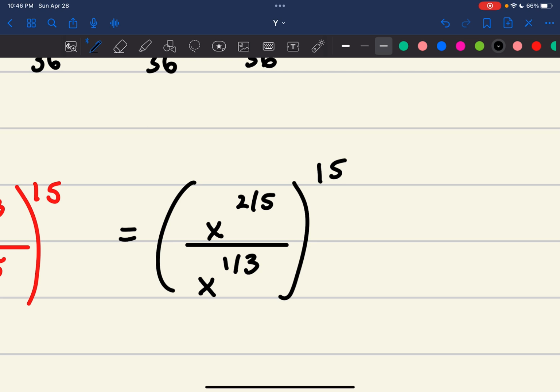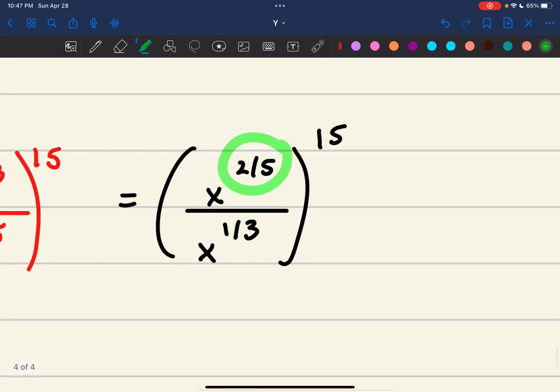And then, remember when we have a numerator and denominator with x to an exponent, we look at the bigger exponent and subtract the smaller exponent from the bigger exponent. And wherever the bigger exponent is, that's where your final variable with the exponent is going to end up. Let me explain that. We talked about this before, but just to reiterate. Is 2/5 greater than 1/3? Yeah, 2/5 is greater than 1/3, because 2/5 is 0.4 and 1/3 is 0.3333. So this is the greater one, and this is the lesser one.